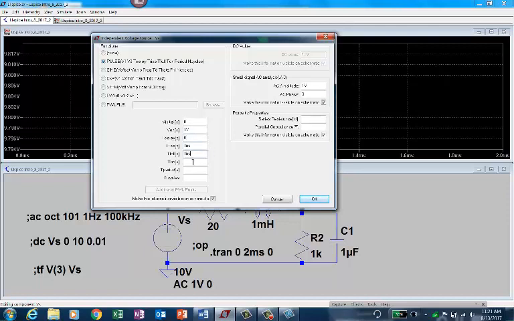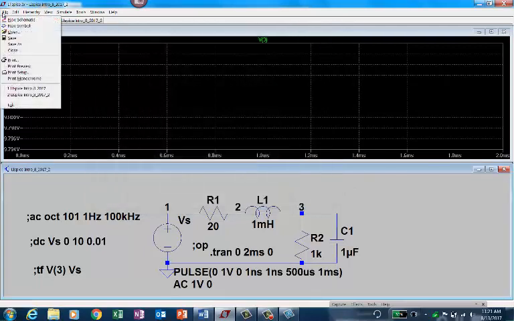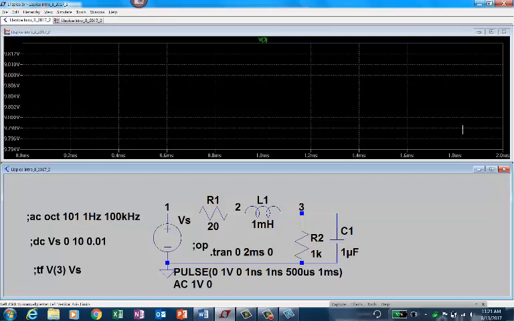Then you got 2 on. It's like a point or 500 microsecond. Then period is like 1 millisecond. Then we got, this is a 500 microsecond, and then this is what we got. Now let me save it so that I don't forget that one. This will save it. Run this simulation.